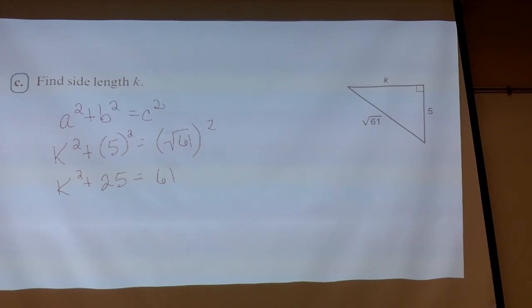I need to get that k all by itself, so I'm going to subtract 25 from each side. That will leave me with a k squared on the one side, and it's going to leave me with 36 on the other side. In order to get that k all by itself, remember, we need to take the square root. And the square root of 36 is equal to 6. So k is equal to 6. Okay. Any questions? Just kidding, I can't hear you anyways, but you can always contact me or email me or ask your teachers. Like I said, though, I think this lesson's pretty easy for us because it is all review.